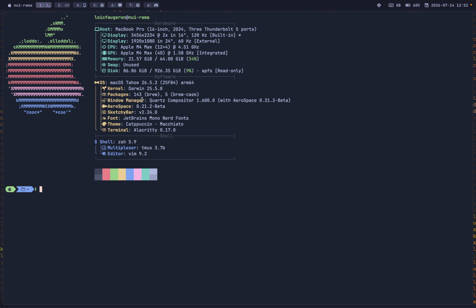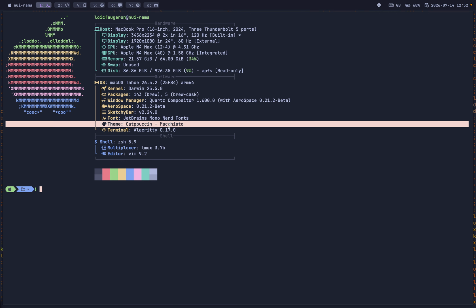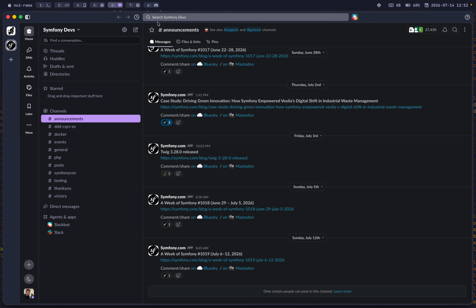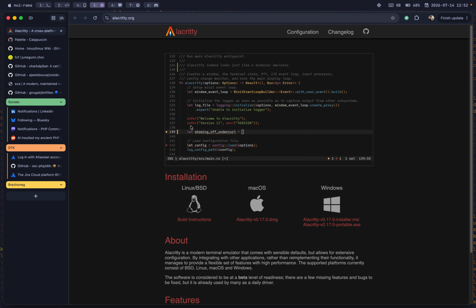I'm trying to have a really consistent look. So I try to get the same fonts everywhere, and the same for the theme. You will notice that here I'm using Catppuccin Macchiato, and it's the same for the bar here. It's the same for Slack here. Everywhere I can use the same thing, I'm going to use it.